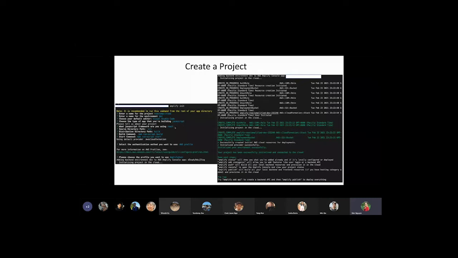I chose JavaScript in this case, and it asks which framework you want to use. I used React in this case, and then just other basic configuration. And it took about a minute or 3 minutes, and everything is populated for me.